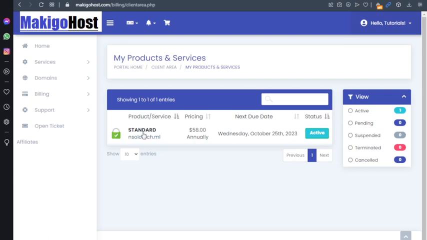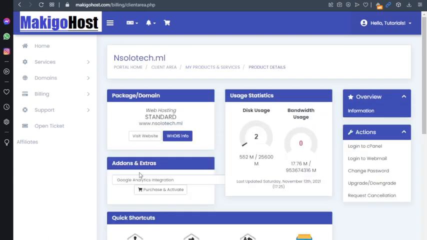So when you click on services and you continue and you click on the package, you are going to your services panel. To your right, you can log into your cPanel, log into webmail. You can change your password for your hosting accounts. You can upgrade your plan.